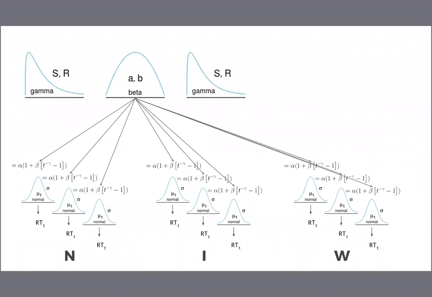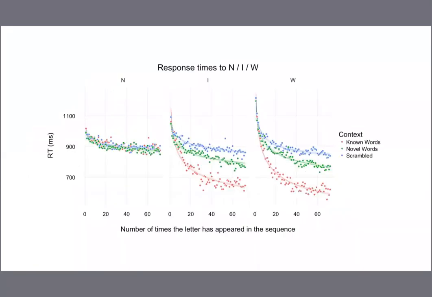Why do we expect this similarity? Everyone is learning the same basic task using the same interface, so there's a lot in common across conditions. This hierarchical model allows us to pool information about typical response times across conditions. Back to the results: the lines on the graphs are generated by sampling from the posterior distribution, and the fits are pretty good — the lines are right between the data points. Our original question was about the shape of the learning process: is it sudden or gradual? And it looks like the learning process is in fact pretty smooth and gradual. So is this evidence for theories like associative learning theory?